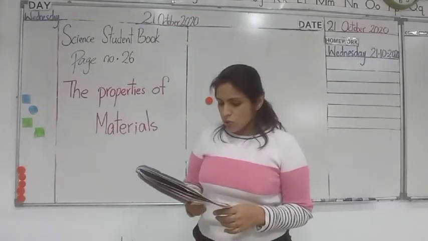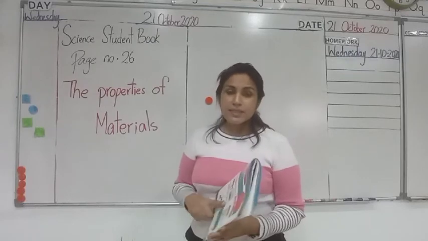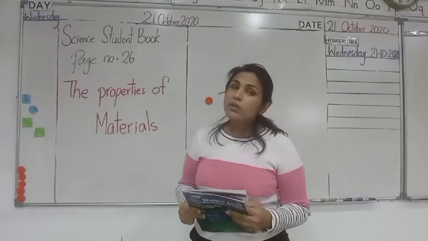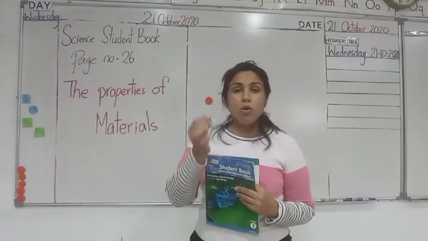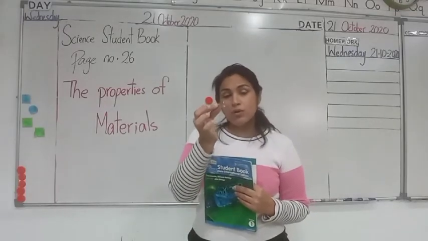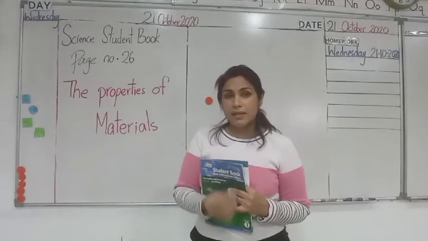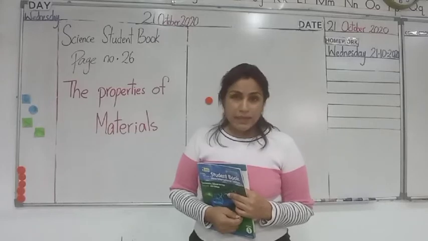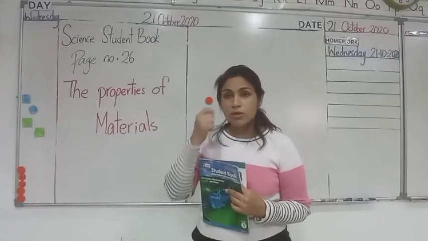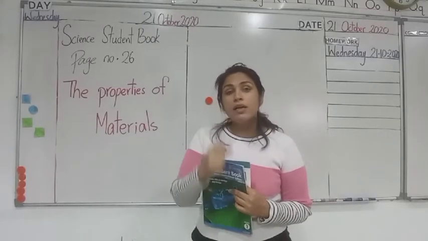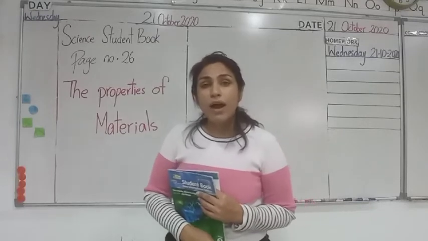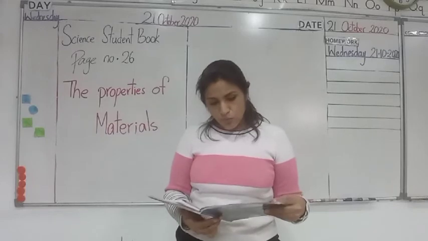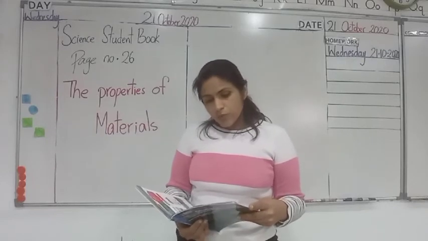Now, let's read in the last bottom box. Did you know not all metals are magnetic? Just now I did mention to you all, not all the metals are magnetic, only a few metals are magnetic. For example, your metal spoon is not magnetic. You can try that, because it is made of a different metal. In metals also you have different varieties of metals. So we will continue about this tomorrow with the properties.